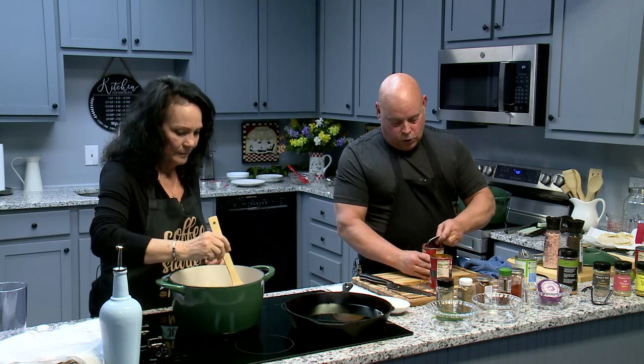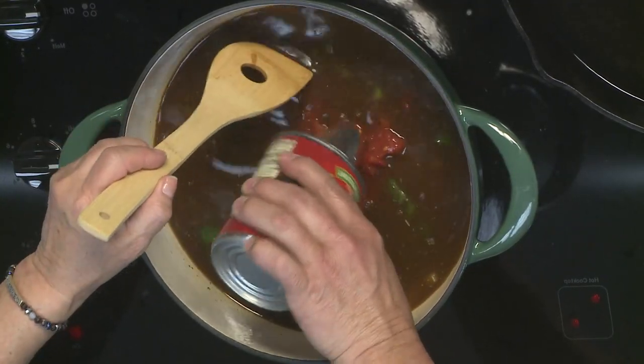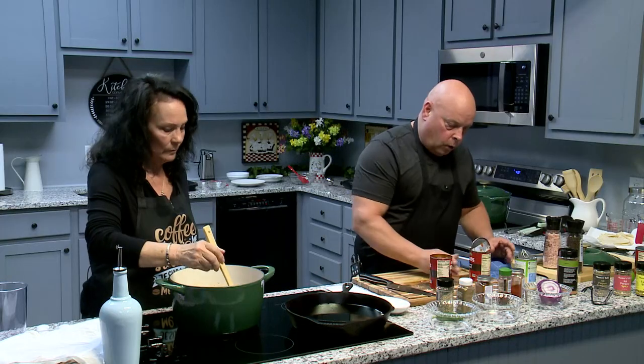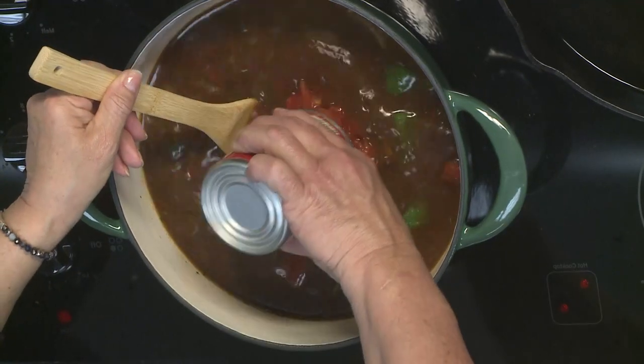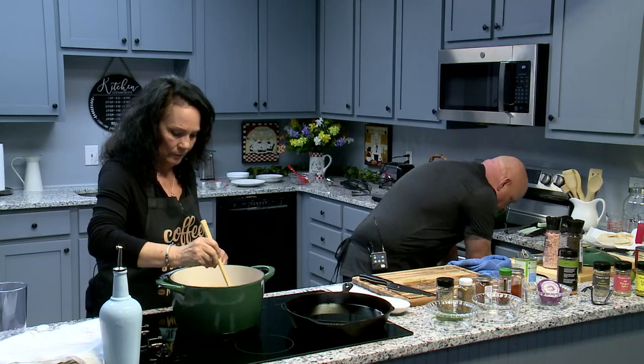So I love food, and I love these fire-roasted tomatoes. We're going to add that with one can of red beans, one can of black beans, and this is going to wind up to be about 28, maybe 29 ounces of fire-roasted tomatoes. That's what we got in there right now. I'm going to go ahead and get this out of the way. I like to kind of stay a little bit clean as we move along.